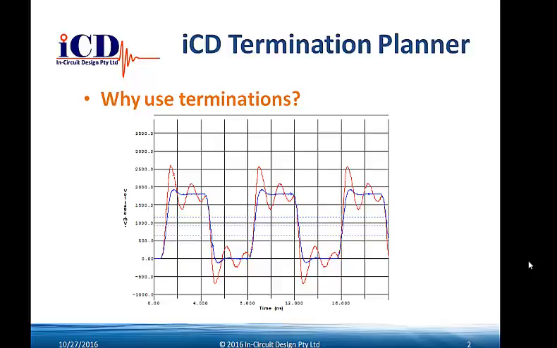the energy over. And you can see here this is simulated in HyperLynx, where we have an unterminated transmission line, and you can see the red waveform there has a lot of ringing, and this ringing obviously creates signal integrity issues and crosstalk problems, and also creates electromagnetic radiation. So to solve all those problems, what we need to do is terminate the transmission line.